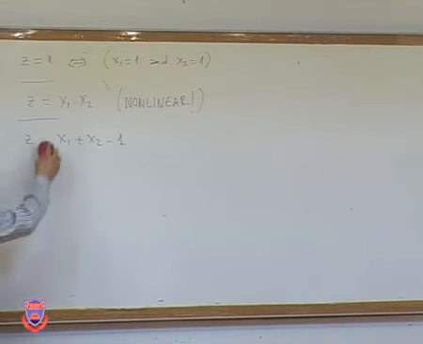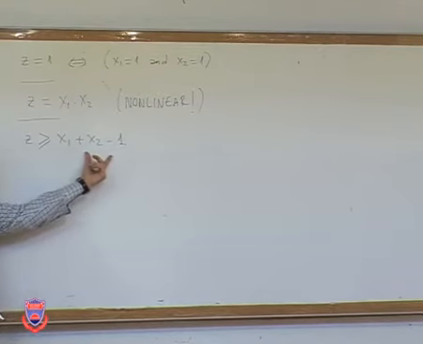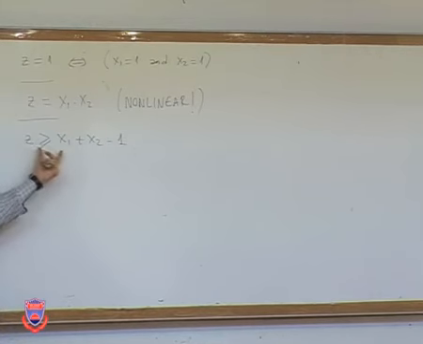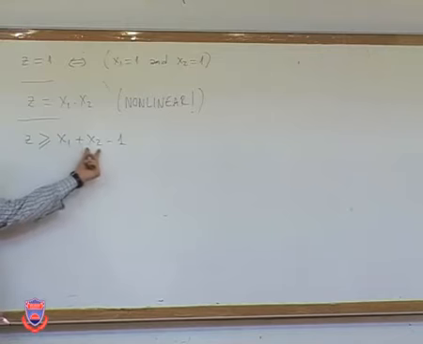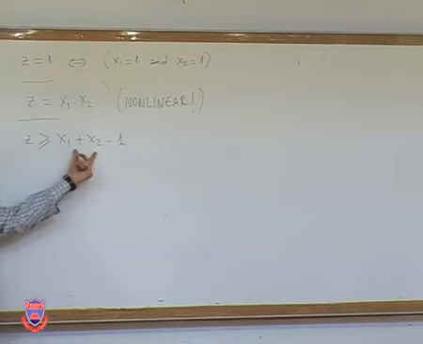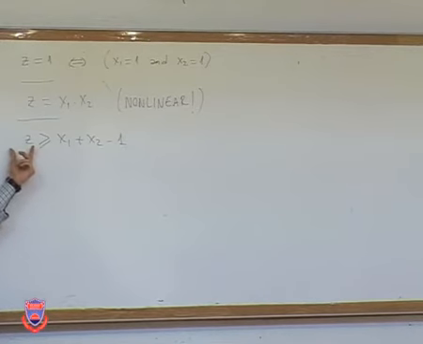So let me actually change it this way. So let me make it z is not equal to, but z is actually, let's say, greater than or equal to. Now, if x1 is equal to 1 and x2 is equal to 1, then this difference is equal to 1, right? Then this forces z to be equal to 1. So that's good. Okay? If at least one of them is equal to 0, okay, let's say this is equal to 1 and this is equal to 0, then the right-hand side becomes 0. So I want z exactly to be equal to 0 in that case, right? So this doesn't satisfy that yet. Okay? So I should add something else then.